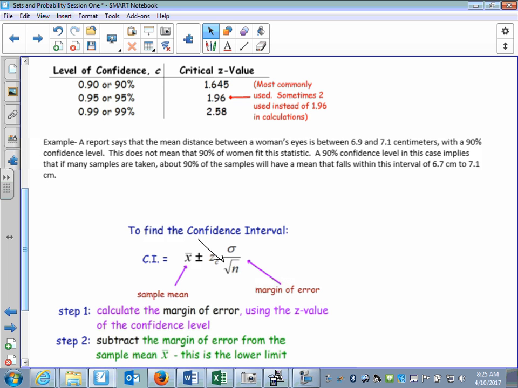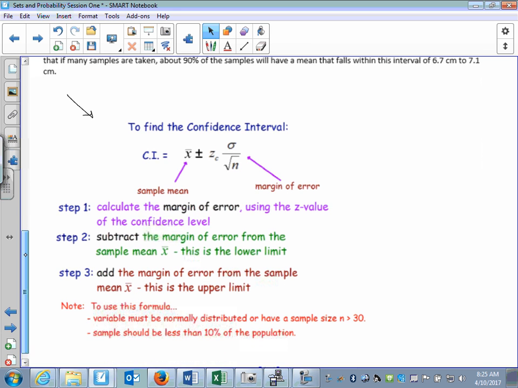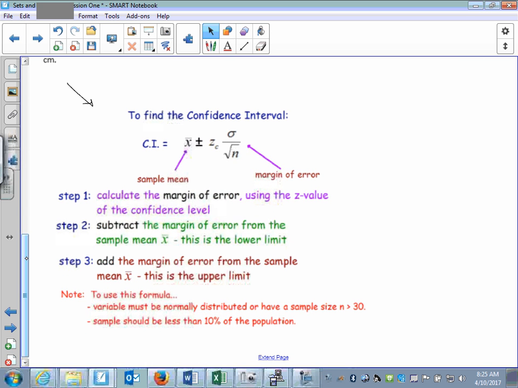Now, as you can see, if the number that we survey, n, increases, then this whole quantity is going to get smaller and smaller. As n gets bigger and bigger in the denominator, this thing gets smaller and smaller. So if you want a smaller interval for your percentage of confidence, then what you do is you increase your sample size. So here are the steps.